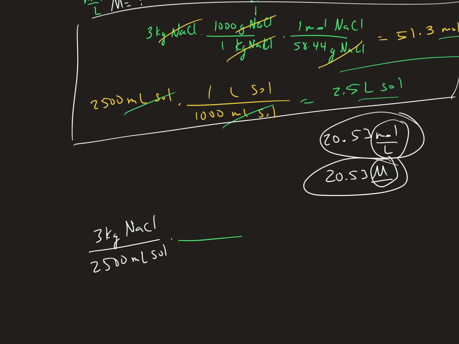Now I'm going to convert one at a time. I can start with kilograms or I can start with milliliters. It doesn't matter. So if I start with kilograms, because it's on top, and that's how we read, but it doesn't really matter. 1 kilogram of sodium chloride has a mass of 1,000 grams. Y'all with me? And then the molar mass of sodium chloride, we just figured it out, is 58.44 grams to 1 mole.